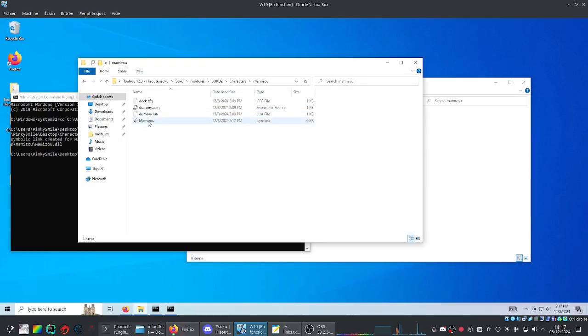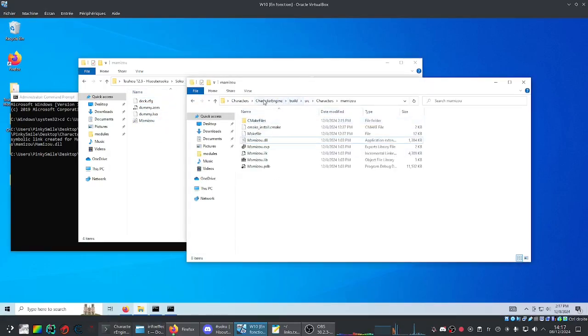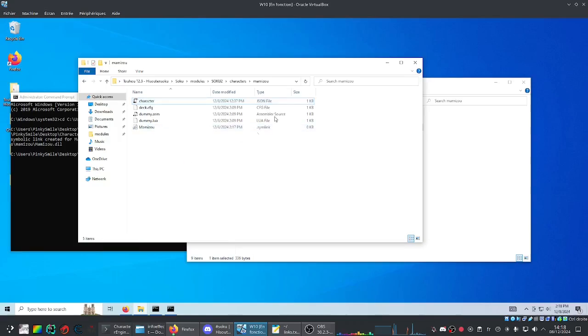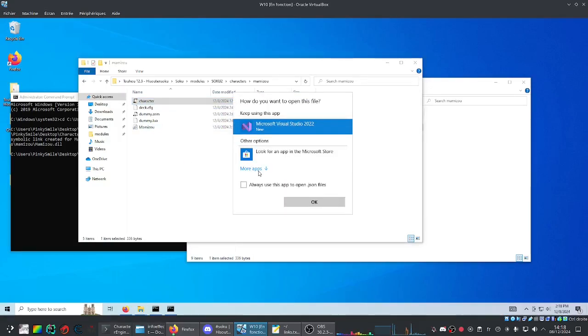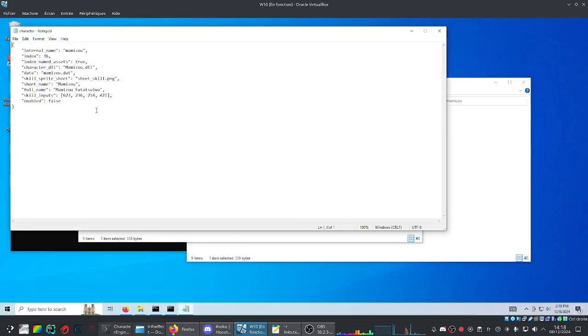And then you should create one that is called a .symlink, like this, but it has the little icon for shortcuts. And then you will want to copy also the character.json from the character. So here, you also need to make sure that in here it said enabled true, otherwise it won't load.